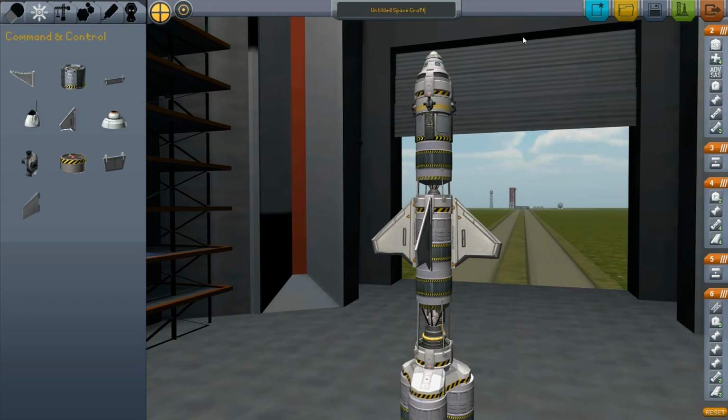All right, and next thing that we need is a name. So let's go ahead and name it, if I didn't have caps lock on, the Ninja Mark 1. All right. Save it, and let's go launch this thing and see if it flies.